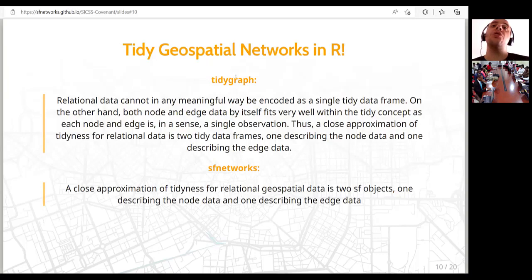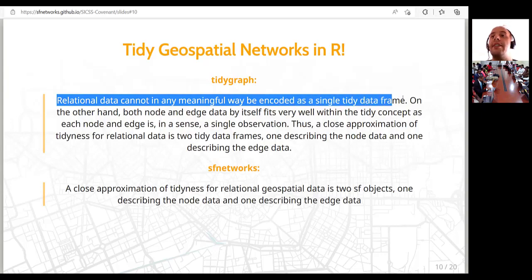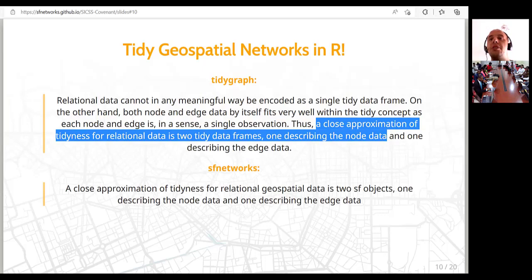In fact, the authors on the web page say relational data cannot in any meaningful way be encoded as a single tidy data frame. So if you are dealing with relational data, you cannot create a unique table to describe nodes and edges data. They say that a close approximation of tidiness for relational data is two tidy data frames, one describing the node data and one describing the edge data.